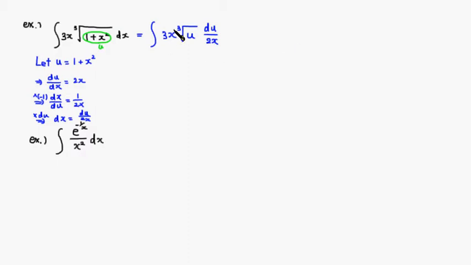You can see that there's an x on top and an x on the bottom. Then also we have a constant 3 on top and a constant 2 on the bottom, so I'm going to just pull those out. If you pull them out, 3 halves is outside. Then you have an integral, and I don't like a cube root, so I'm going to rewrite it as the 1/3 power. The 1/3 power is the same as taking a cube root, and the du. So that takes care of everything, because we took care of the cube root of u. That's u to the 1/3 power, and there is a du, and everything else is either pulled out or canceled out.